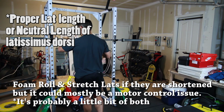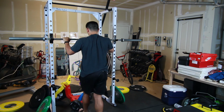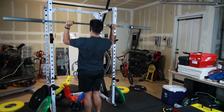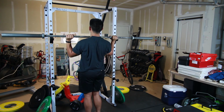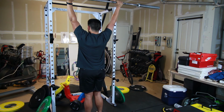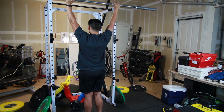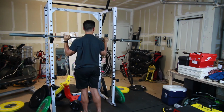So I'm going to do some overhead pressing here, and let's go a little bit outside the shoulders, do some reps here. So I pause up here for a moment, and I can reach up. This is probably what I need to do more of until I can get proper flexibility.